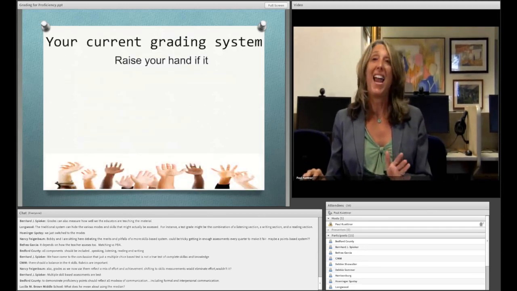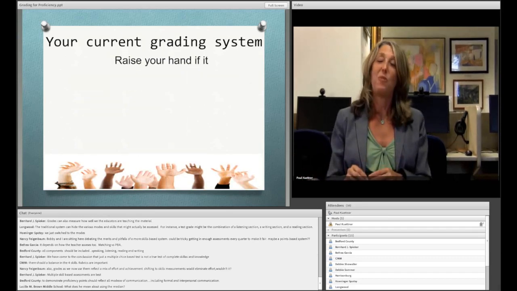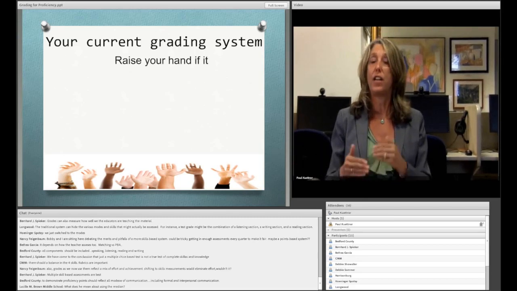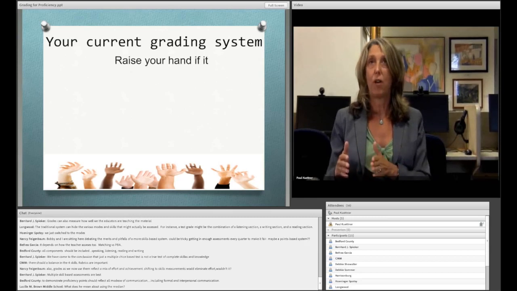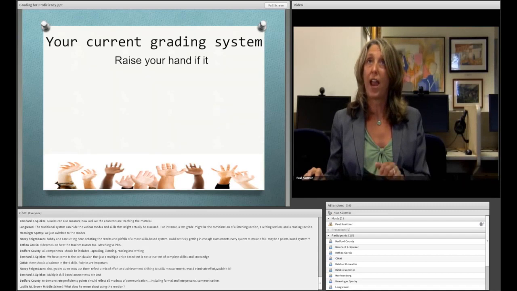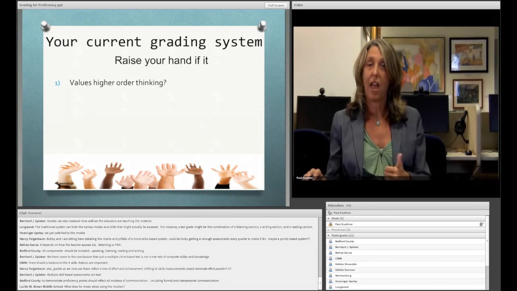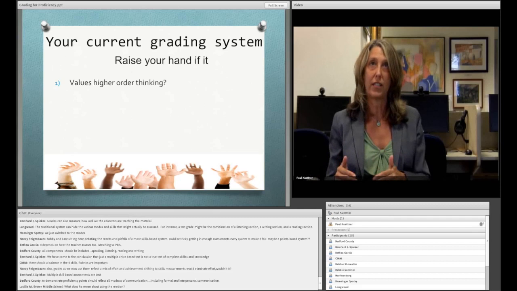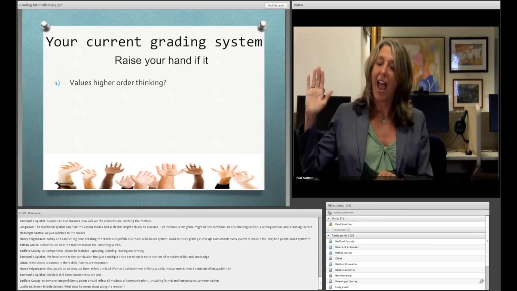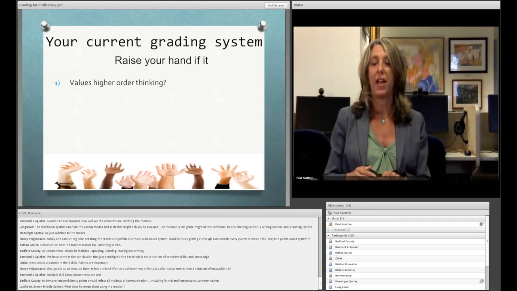So now I can't see if you raise your hand. The raising the hand part will alert your facilitator to the different people in the groups that have these different kinds of grading systems. So I would like you in your groups to raise your hand if your grading system values higher order thinking. And I'd like you to explain, if you've raised your hand to the facilitator, how does it do that? And I'll give a couple of minutes for that, and I'll watch as your answers come in. Thanks.